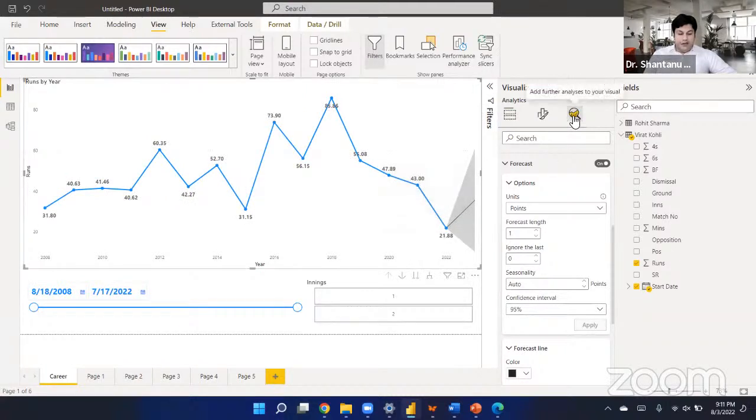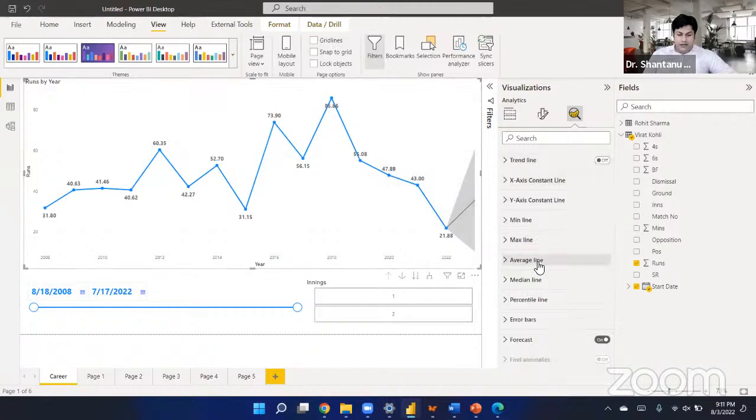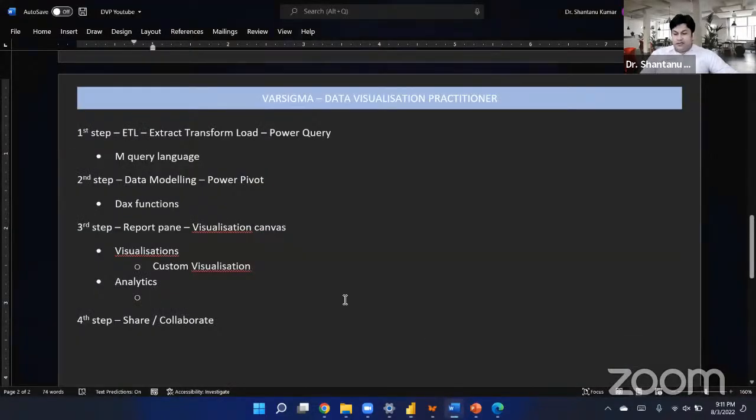It is available in the third tab of the visualization pane where you see analysis, and you see a forecast value here of 35.57. The same analysis option also has a bunch of other features like anomaly detection. So some of these would be forecast, anomaly detection, etc.